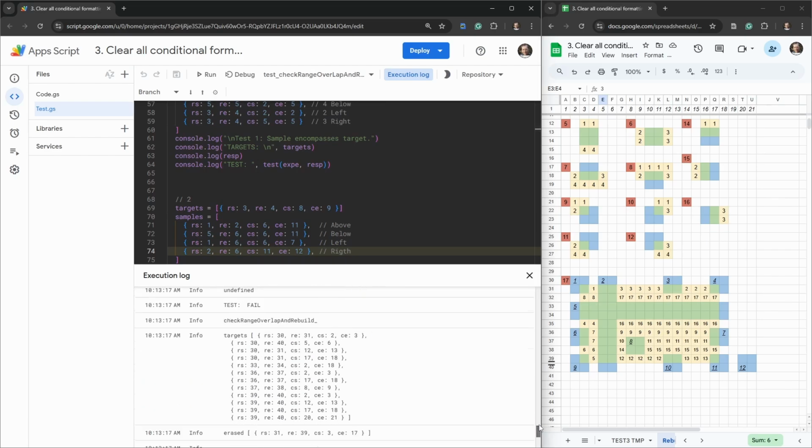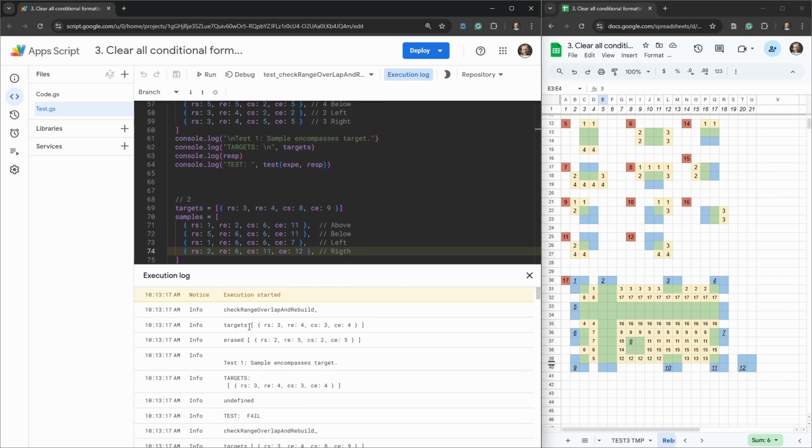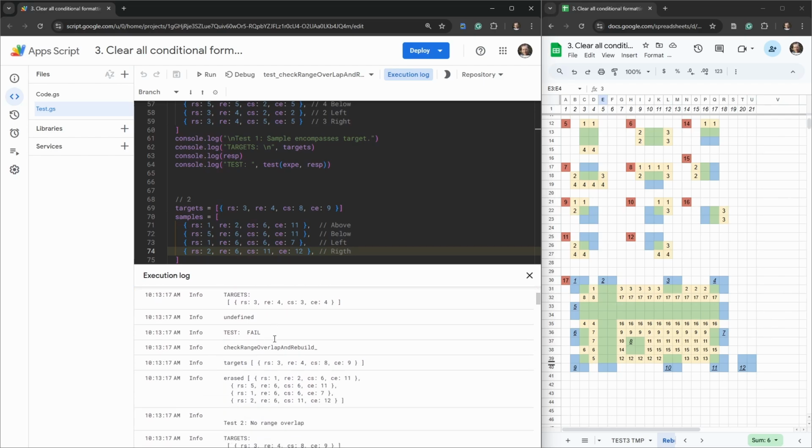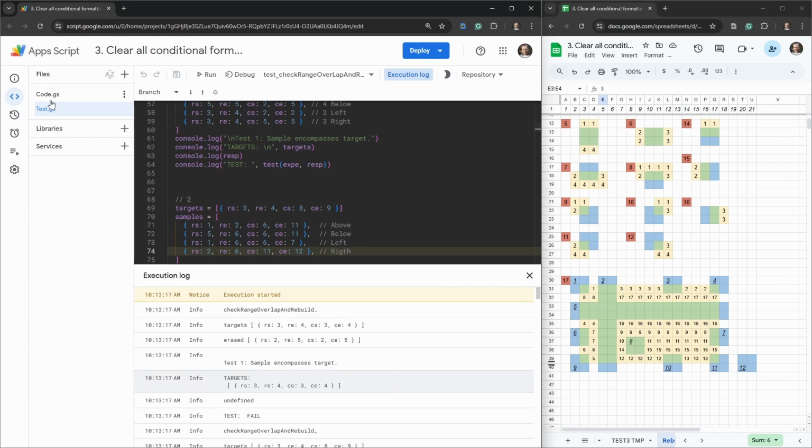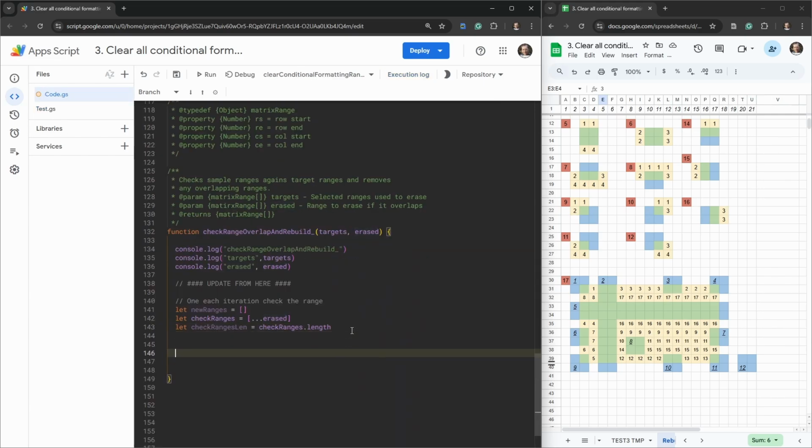Okay, and we've got a bunch of tests occurring here. We just want to check that we've got targets here. So the first one that's fed in is this one. And then what's going to be erased is this one, correct? And then we've got some information about the target, but it's not going to work because we haven't got all the guts of it built yet, right? Okay, so we know things are working so far. All right, doing well, team.